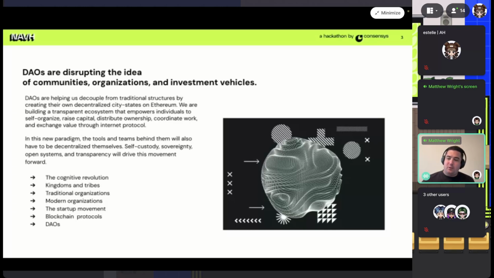And so, in humanity, we've seen the evolution from the cognitive revolution, when humans began to think for themselves, to developing kingdoms and more centralized institutions, and also at the same time having tribal infrastructure. But this was all humans coming together, trying to coordinate resources, and we had to come up with processes and cultures and ways to identify members of the community in certain ways. And that brought us to more of the traditional organization, the industrial revolution of sorts, and then to what we're seeing today around the modern organization or the startup movement.